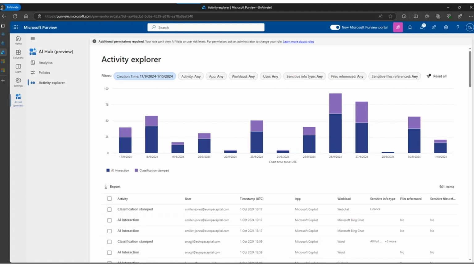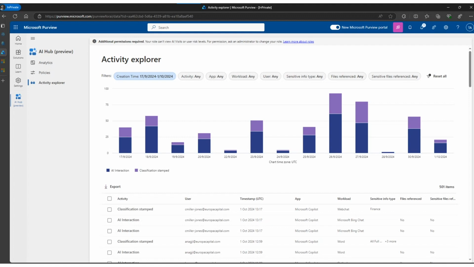You do also get an element of information around the prompts, in terms of what the user asked, or what their prompt was when they put it in there, certainly within Copilot, to then bring that information back and say, okay, they asked this and it brought this stuff back. Could be a good way to help spot, do we have some information here that we should have made more protected? Should it be inside a restricted SharePoint site? Should it have an appropriate sensitivity label on it?